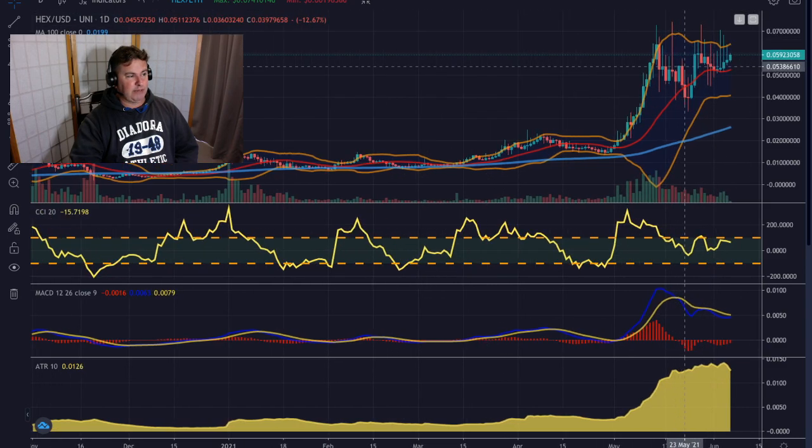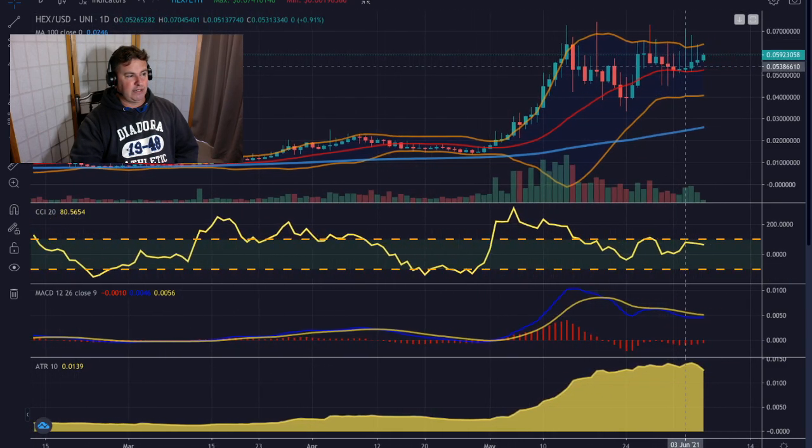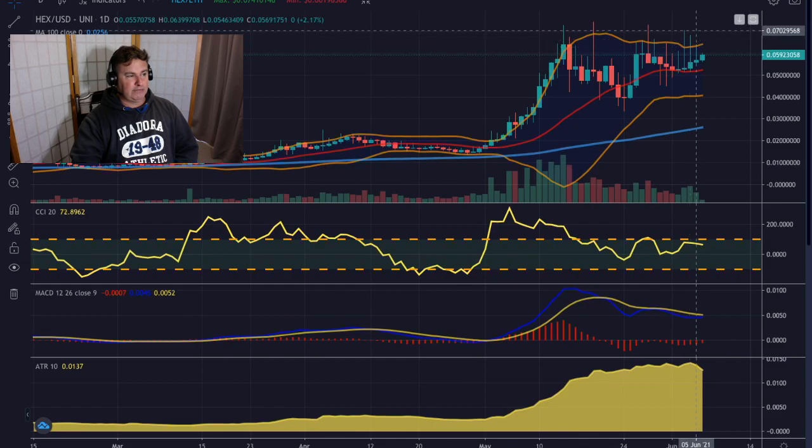If we expand that out, you can actually see we've had a number of jabs at 7 cents. If we go to 7, we've had 1, 2, 3, 4 days that have stabbed or peaked past that amount, and we've had a couple other days, probably another 4 or 5 days that have gone above that 6.5 cent. At the moment, we're at 5.9 cents, holding up very well against the market too.